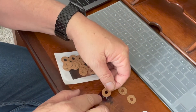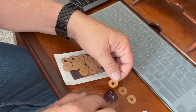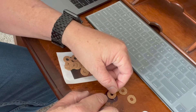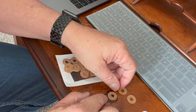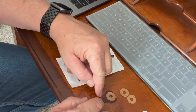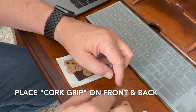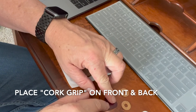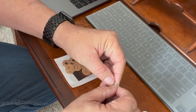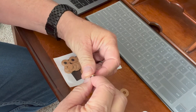Simply place that on the guitar pick. You pick the strings on this pointed part of the pick. Just kind of place the grip where it's not necessarily hanging off the top, but leave quite a bit of room on the bottom. Then simply rotate the pick around and place the grip on the reverse side.